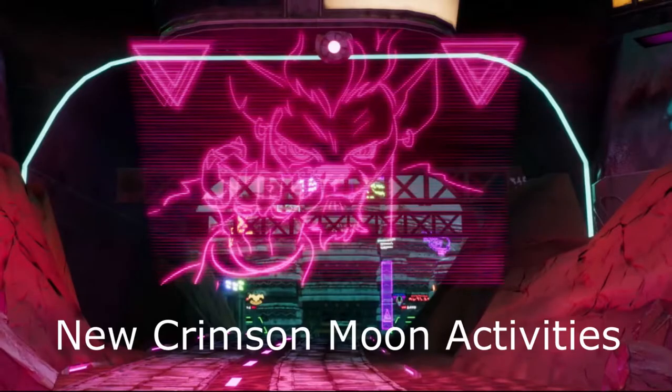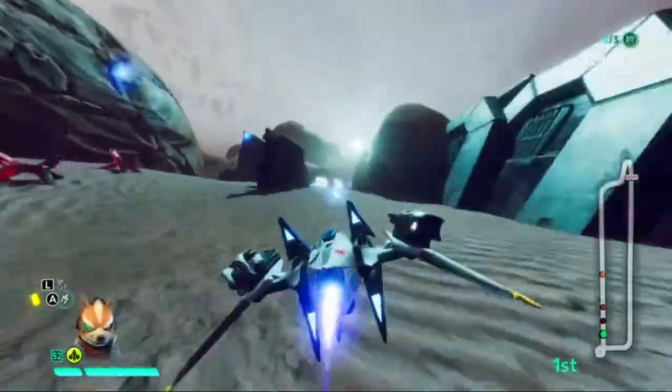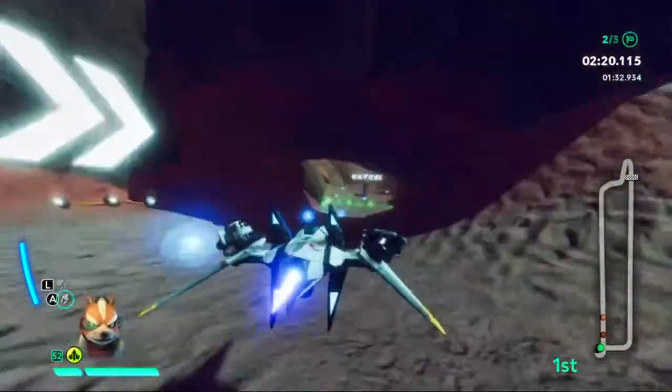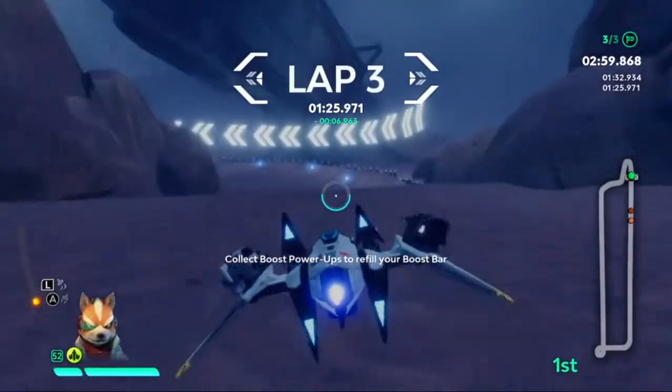How did I get here? Now with that anger out of the way, the new Crimson Moon stuff is amazing. The racing is fun, engaging, and full of guns. There's a slick drifting technique that requires you to stop boosting and lightly apply the brace, just pressing back on the C-stick, to pull off well.